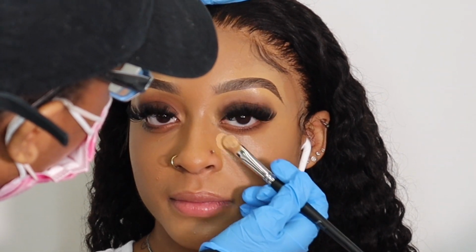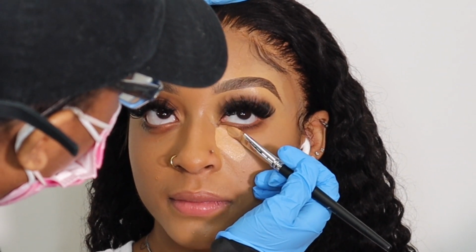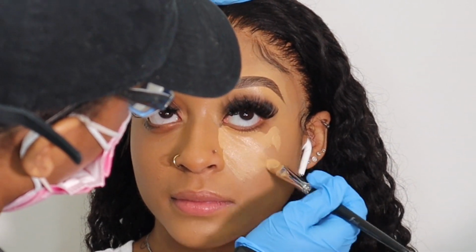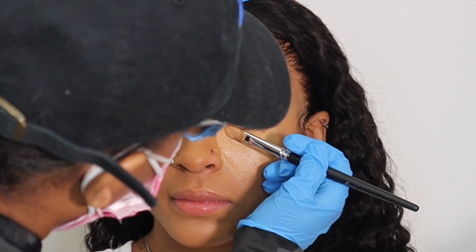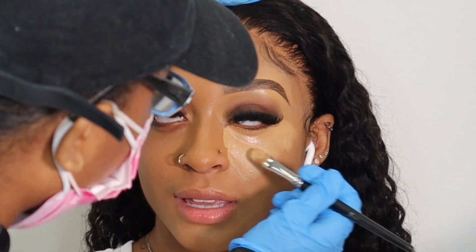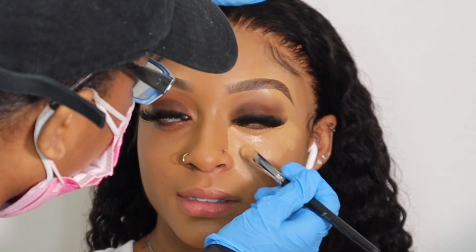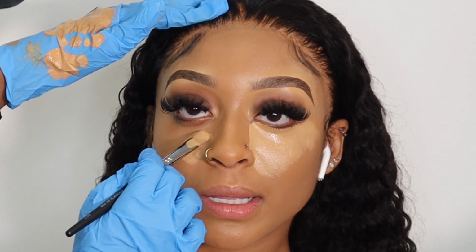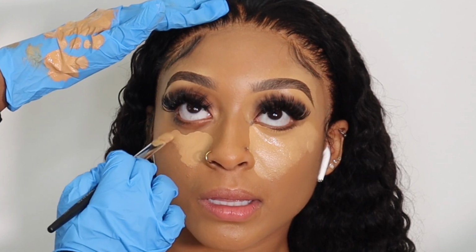Now we are going to be highlighting and contouring her face. I am highlighting her face with the same concealer that I use underneath her brows. And then I'll be contouring her face, I believe, with the Born This Way Too Faced concealer in the shade, I think it was Chestnut.